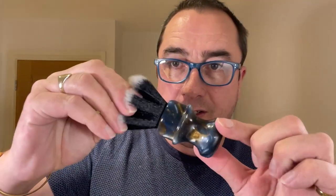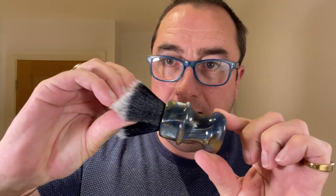The brush of choice, I'm going to use a captain's choice brush as well. I'll use this for a while. I like this. Look at the colours on that. Isn't that beautiful? Synthetic knot again, and it is logoed there with a nice coin in black and gold. Is it? Or black and silver? Gold. Lovely. So we'll use that.